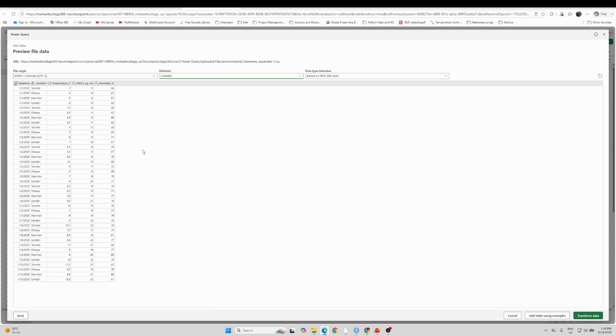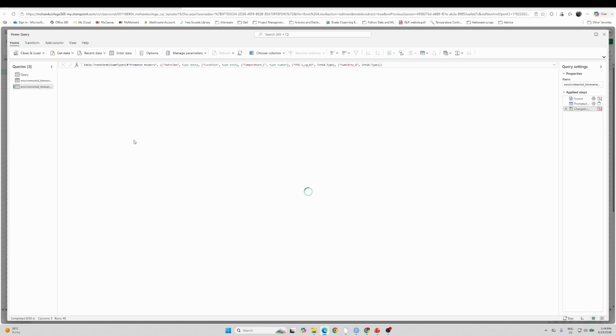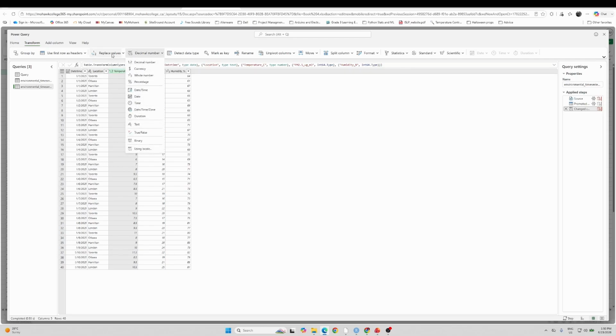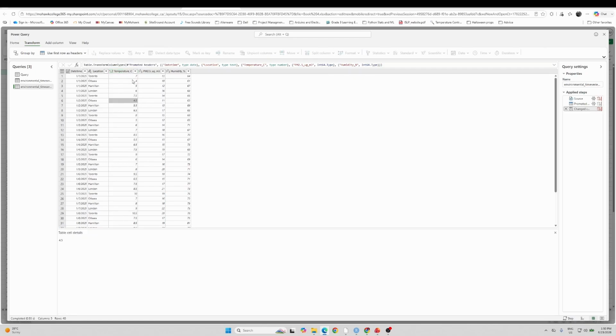When we're done and we think everything looks good, like I don't see anything else hidden in here, this is all the data, we're going to transform that data. Once we transform the data, it takes us to this. Now we can manipulate the data if there are things that we don't like. We can change the headings. We can actually change the type of data. So if I go on the column here, I can go to Transform and turn it into something different. I can turn it into date time, I can turn it into text, I can turn it into something else, so then the values of the columns get changed correspondingly.